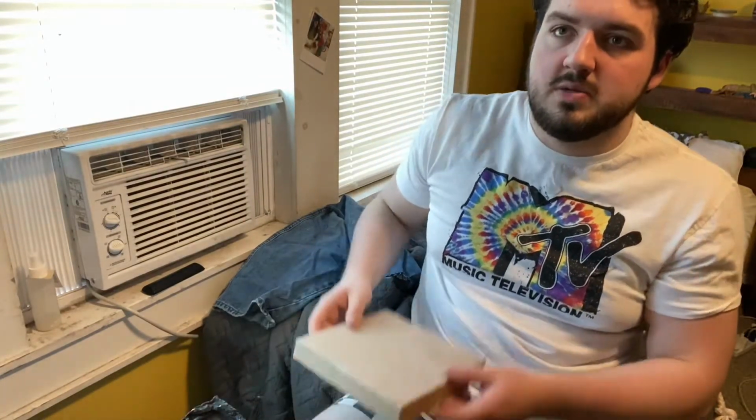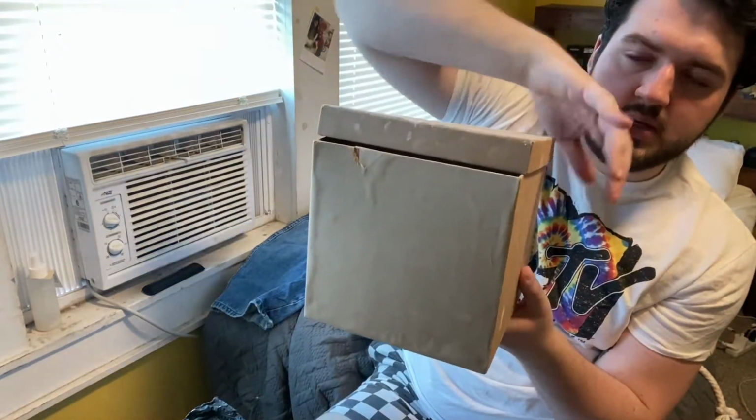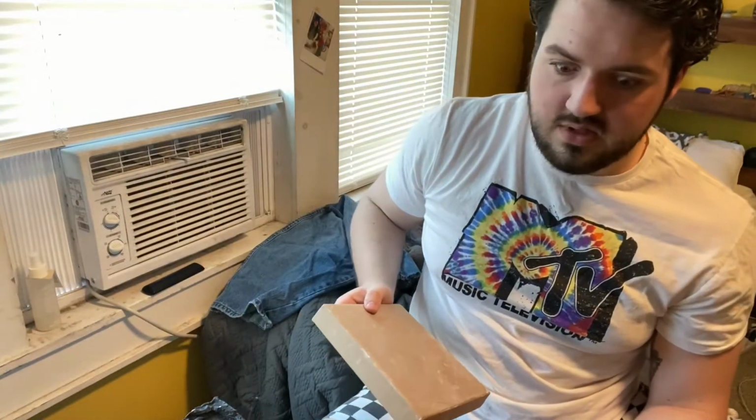Does that make sense? I'll show you later if it didn't make sense, but that's what I'm thinking. Just because this is not gonna be great for, you know, when the panels are on the side. So I'll show you all that when I get to it. But for right now, we're gonna hot glue these on.